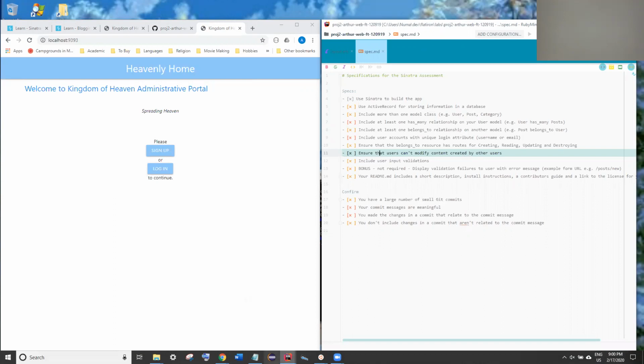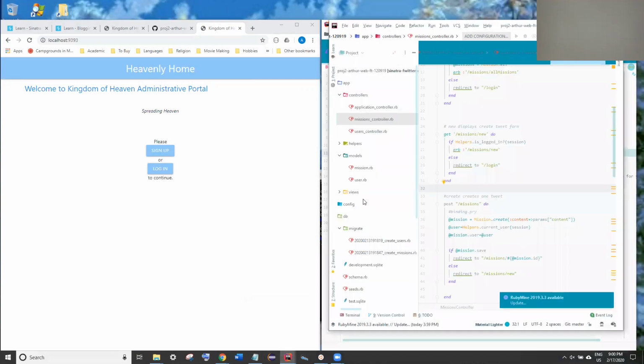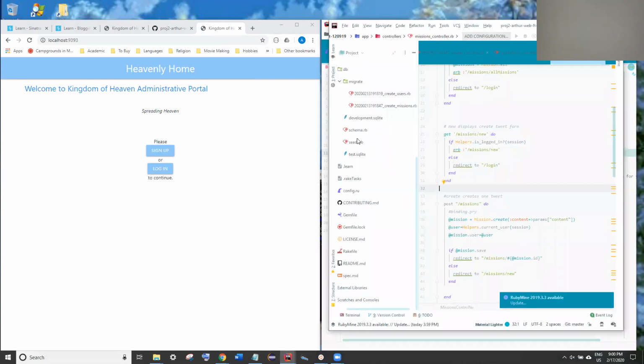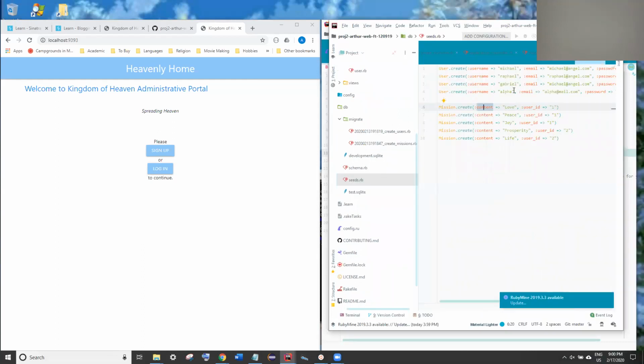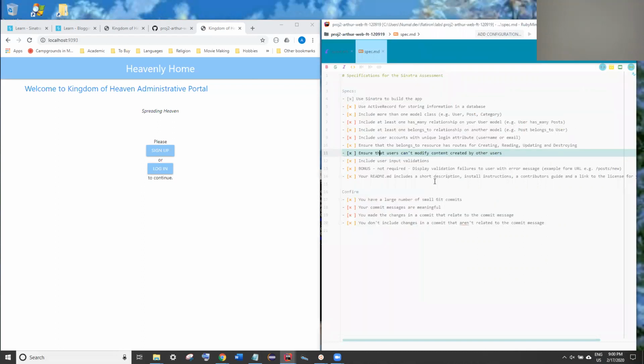I don't know if I displayed the users, but they are in the seeds file. So there are a bunch of users: Michael, Raphael, Gabriel, Alpha, and they have a bunch of missions that are created, and the database is already populated.